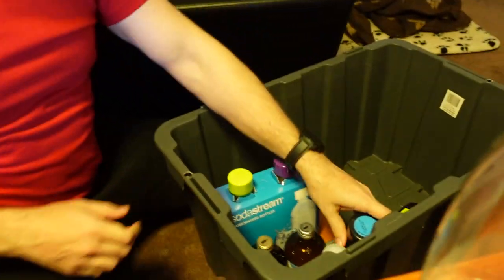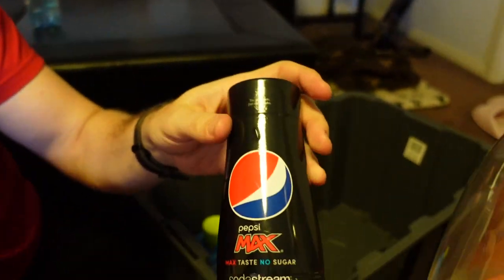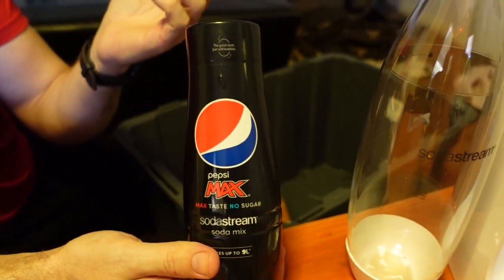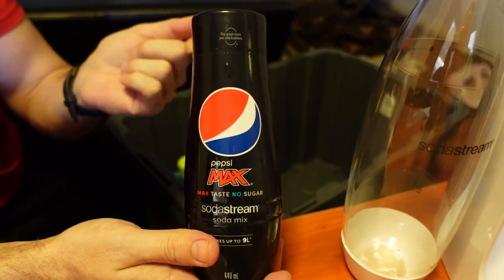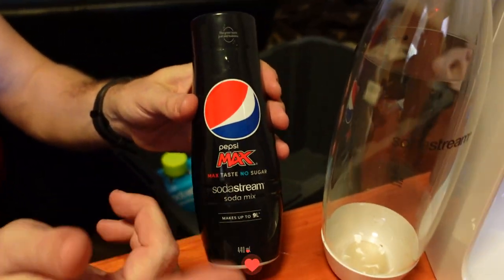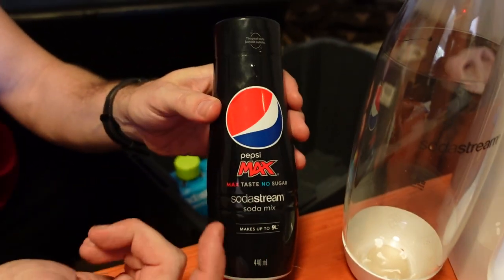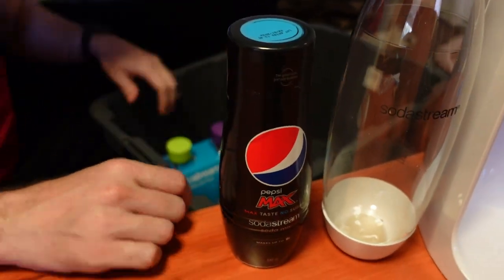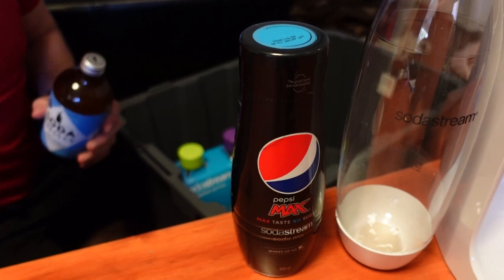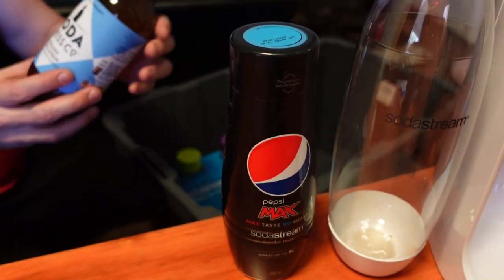So Jack's bought also... Sorry, show the Pepsi Max. So you can buy these here at, I think, Coles, Woolworths, I think all the department stores too. So Kmart, Target, Big W. You can pretty much buy these in a lot of places. So back in the day, again, I think these weren't popular because you couldn't really buy any of these here. So the USA have also like this one, I think, right? Yeah, SodaStream, because I think that's what rejigged my memory that these actually exist.